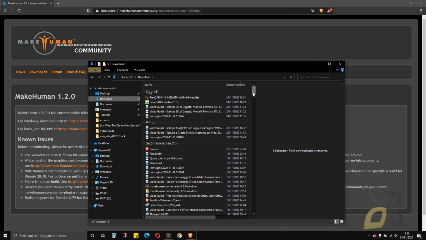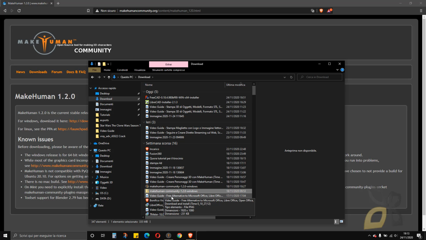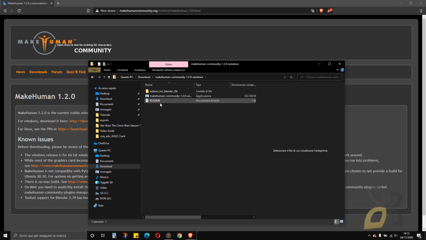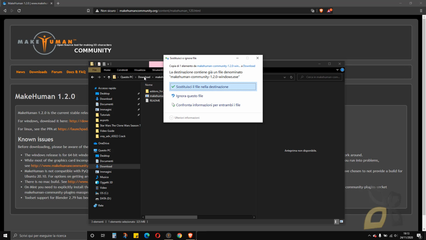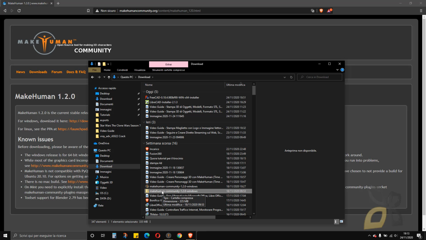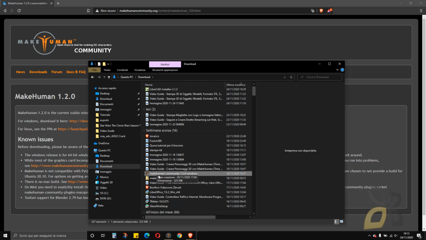this file right here, which should be an archive. So you have to click on this file here, just extract that into your download folder like that, and I've already done that. So you will just find then your exe file, which is the one that you need to install the software.